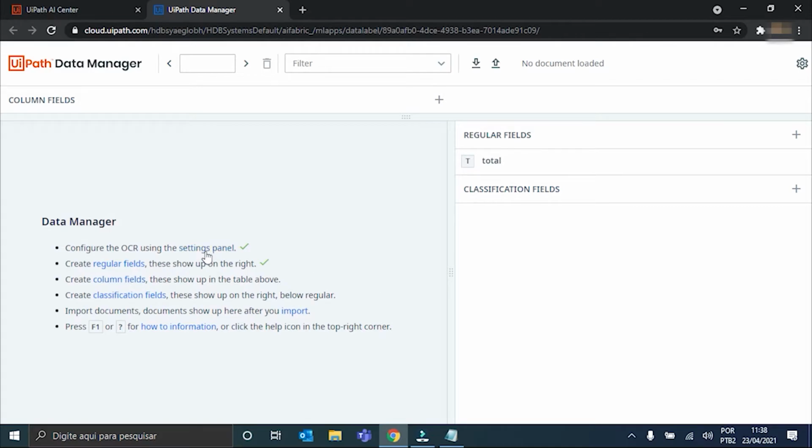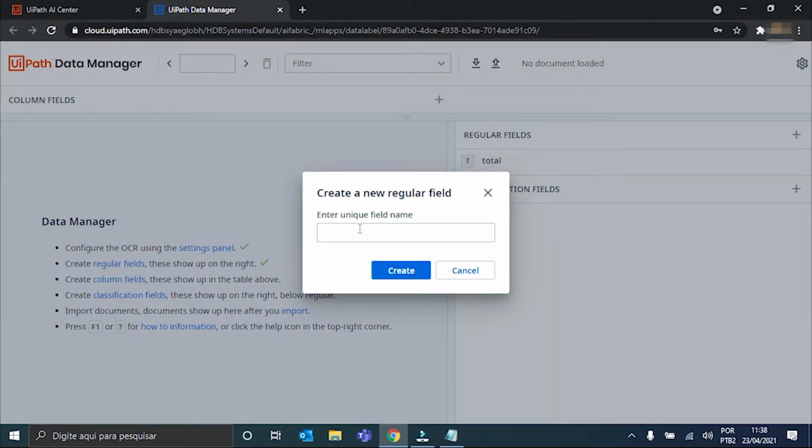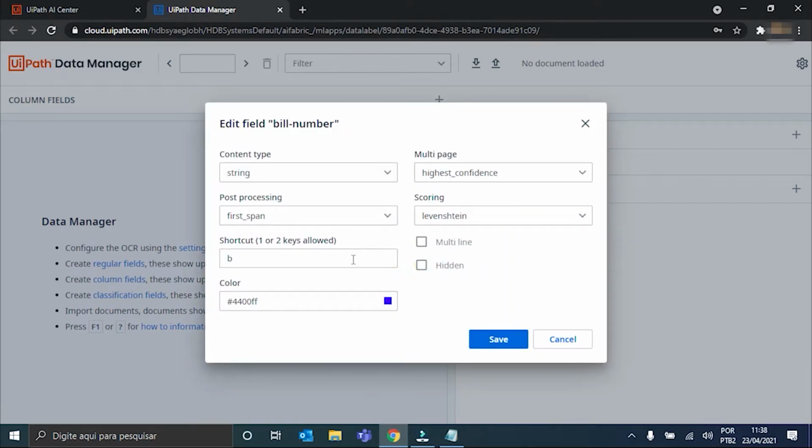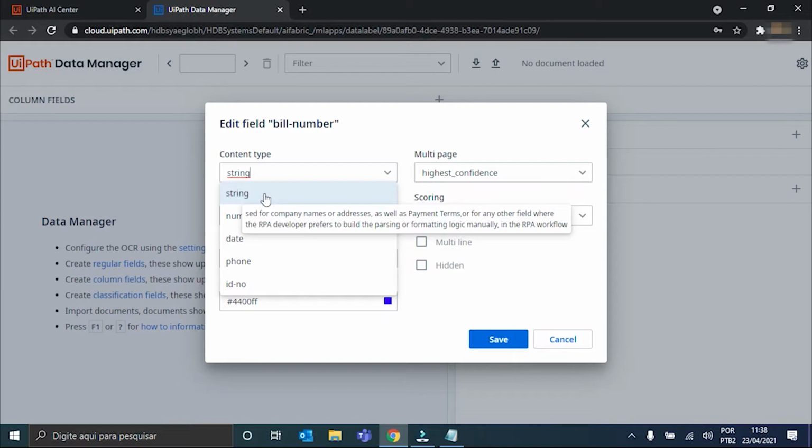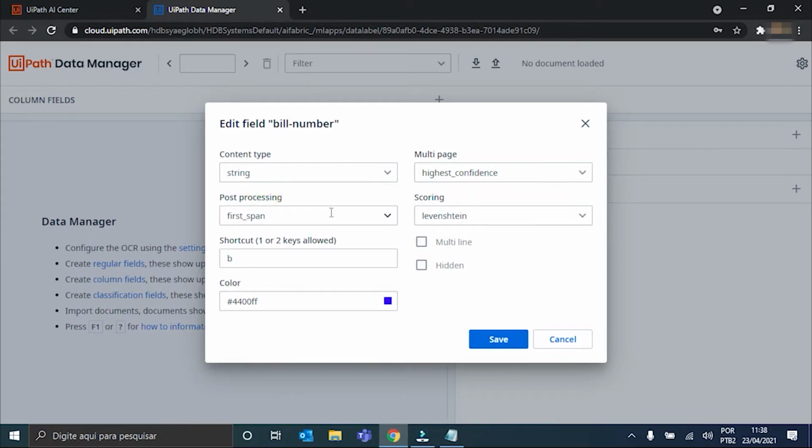Okay, I will create two more regular fields. The bill number, that will be type string, as it is a string just to identify the document, the bill. And here we have this new scoring setting that is used to determine accuracy when running evaluation of model predictions.